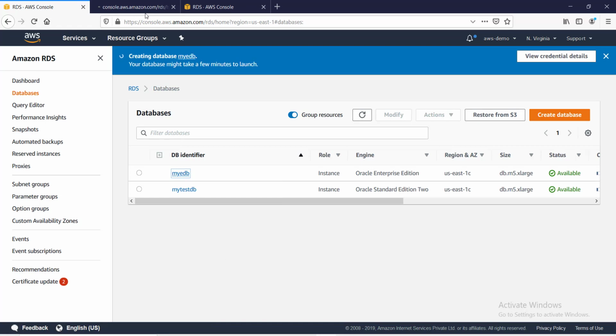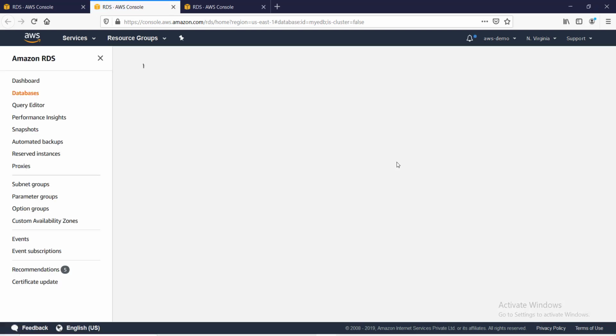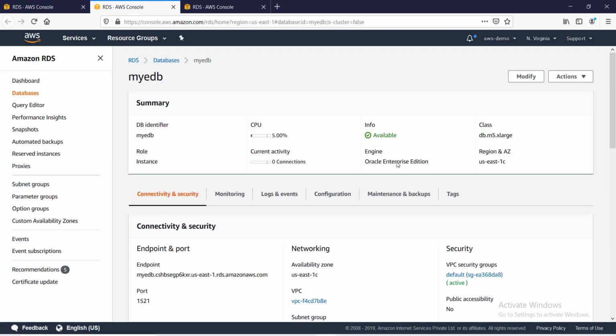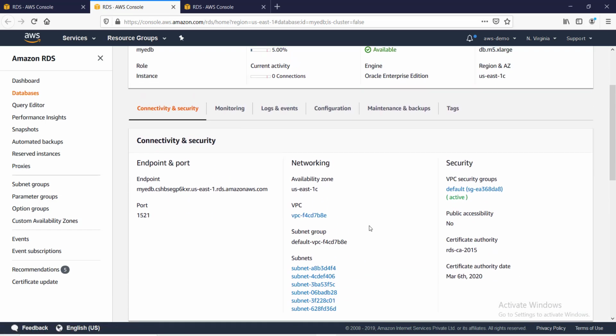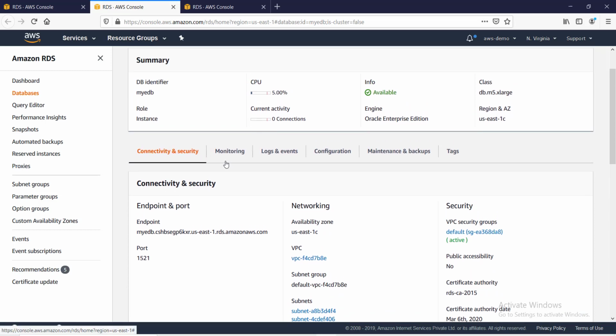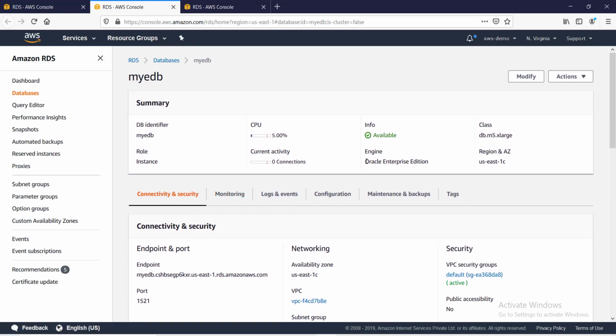Now come to this database, my Enterprise Edition database. See this connectivity. First we'll go to the summary, Oracle Enterprise Edition. It is also created in 1C.